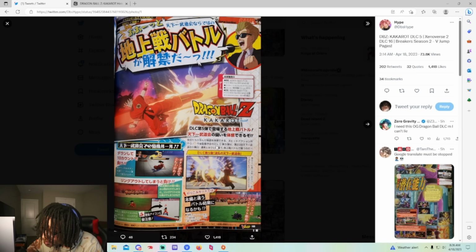I really hope they add this, because if they add this in the main game, then leveling up and doing all that is going to be perfect for us to try it out in the world tournament mode. You get what I'm saying, bro? But yeah, man, this looks absolutely amazing. I'm super, super excited, man.